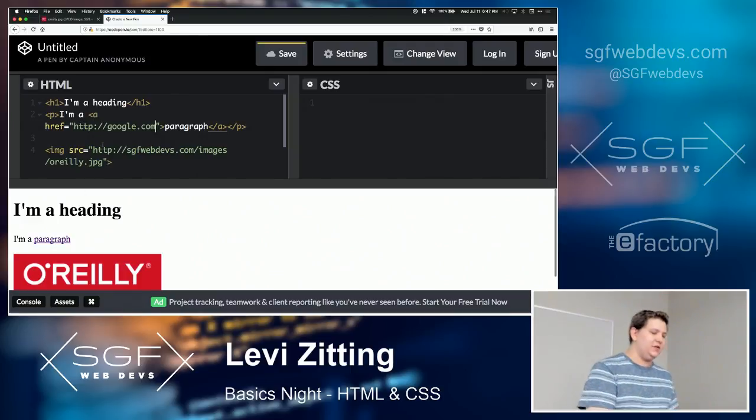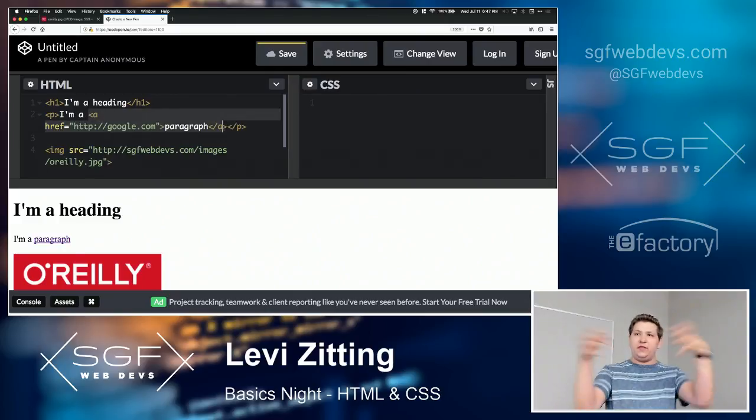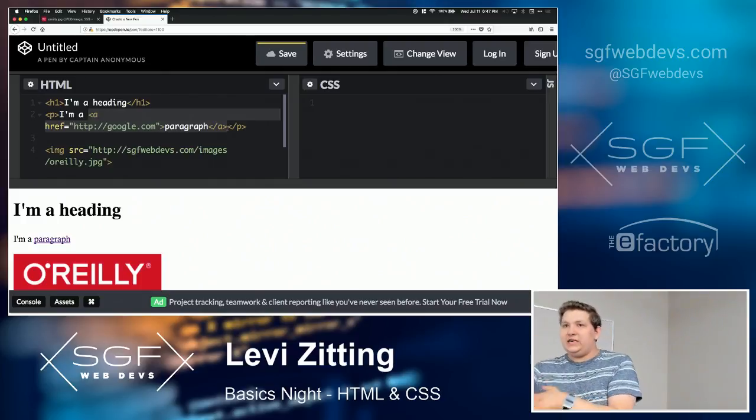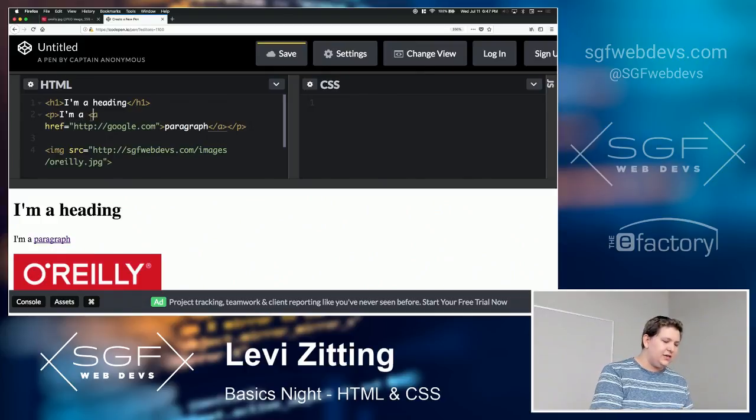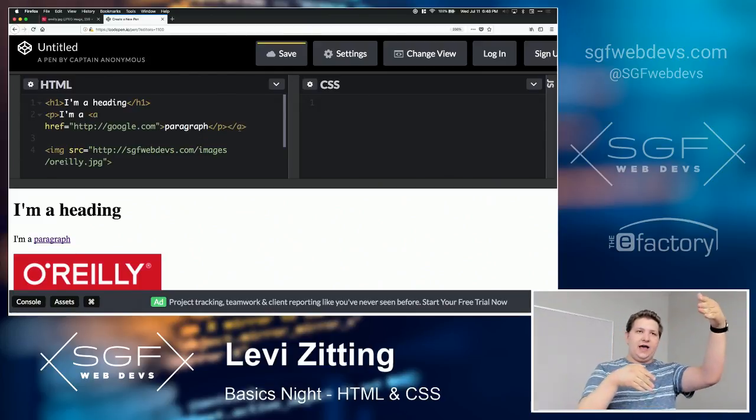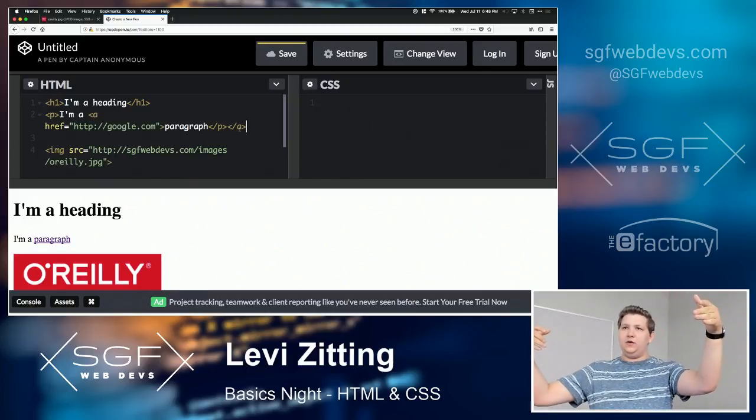But the important concept here is that we can have an HTML tag that lives completely within another tag. And you actually do this quite often. You'll nest things somewhat deep in certain scenarios to get the correct layout or whatever it is you're trying to do. The main important part is that whenever you have one of these opening tags, you need to close it in the correct order. It would be incorrect if this closing anchor tag was on the outside of the paragraph tag. Whenever you open a tag, that should be the last one that you close, if that makes sense.